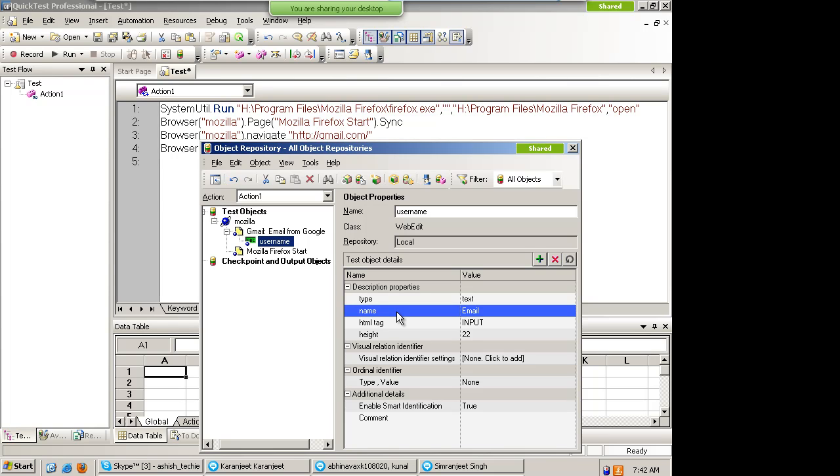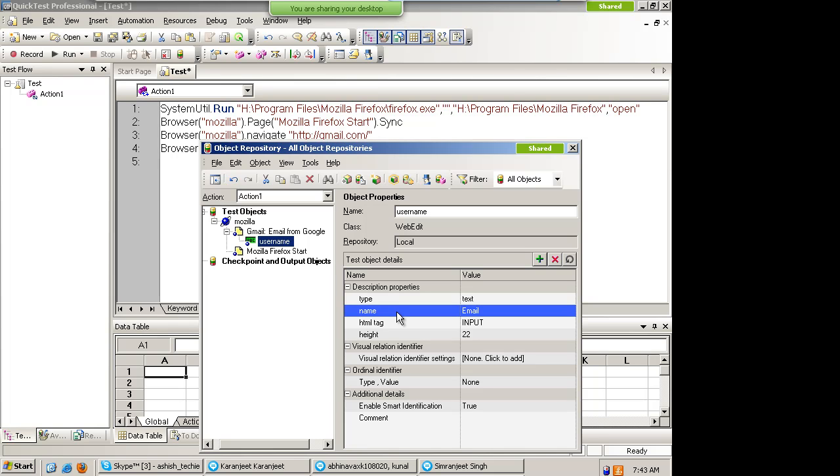And if the size of the object repository increases and it goes beyond a certain limit, generally above 2 MB or 3 MB in size, what happens is that the code becomes slow, right? Because it takes time for QTP also to find an object in the object repository, right? So the script becomes slow when the size of the object repository becomes big, right?